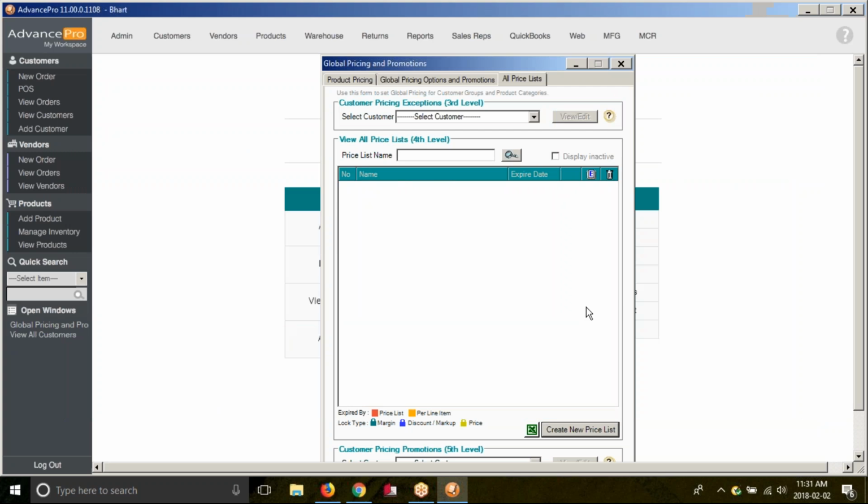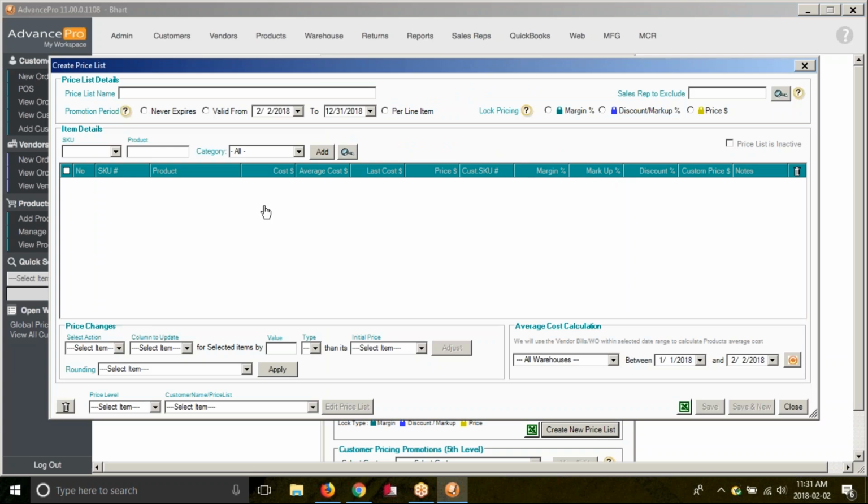You just come into this screen again. You'll have it accessible here as a price list to view, and you just go and open it up. Let's go ahead and come in here. Now, you want the SKU, you want the product, and you will want one of margin, markup, discount, or custom price. You can also bring in a customer SKU this way. So this is one way that we can set up customer SKUs. This or 3rd level pricing are the main ways to create customer SKUs. So once you've imported that price list as a 4th level price list, at that point now, you'll be able to come into the screen and edit that.